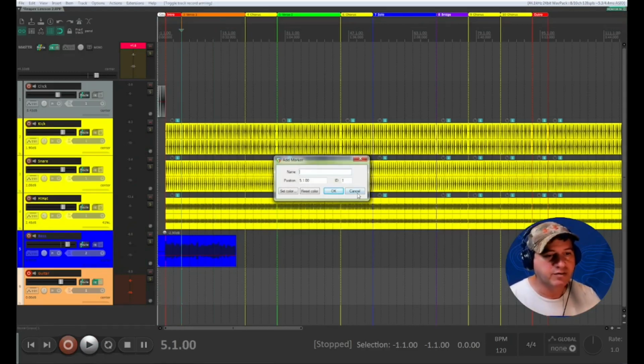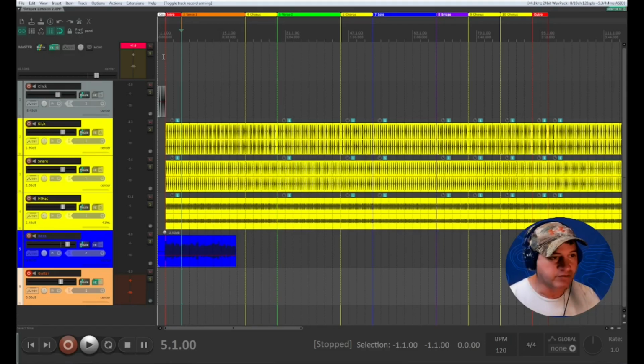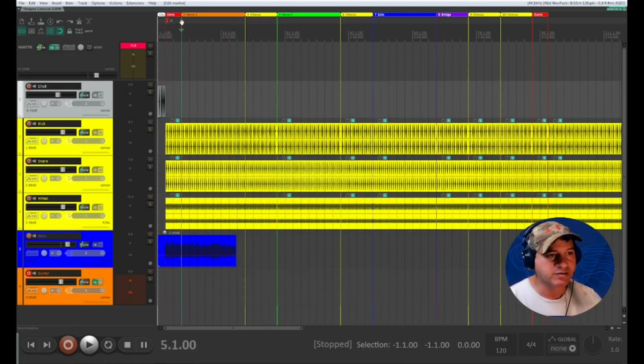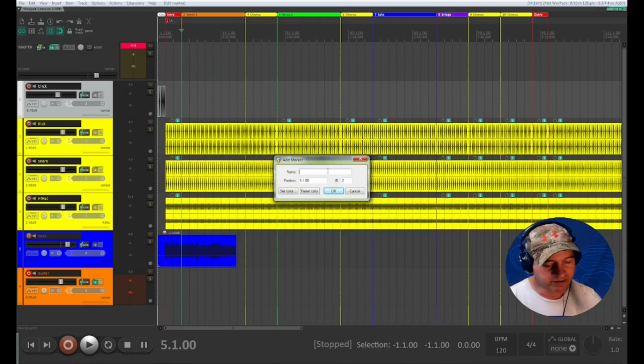For me it's Shift M because I use M to bring up my mixers. You can go right here and add a marker, and just M would do it, but I have mine set to Shift M, so I'm going to do it right here, and it brings up a marker. And we can say, okay, that's a G right here at this position. And then see how it puts it right there? It's actually an A, but whatever. I can right-click on it, edit it. We're going to be playing a song in A, and then when we get to here, we're going to be playing another A. Insert a marker. You can right click there and insert a marker that way too.